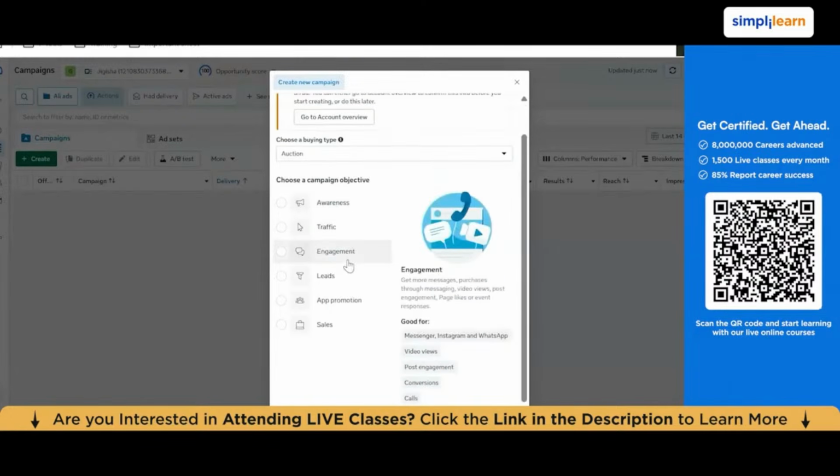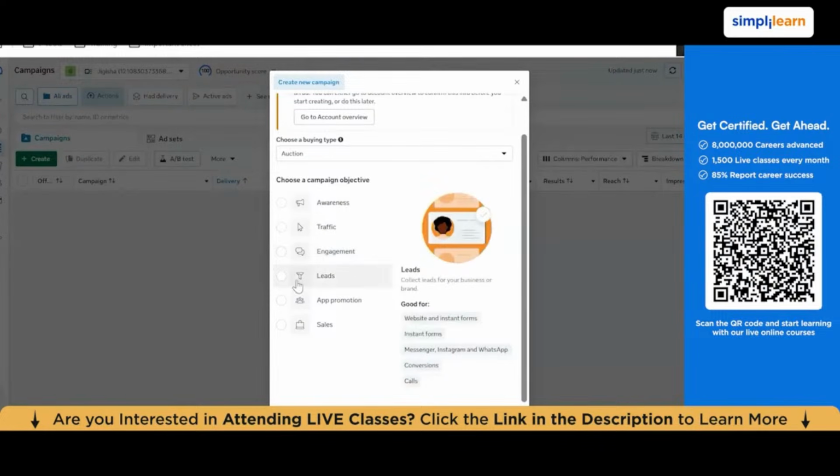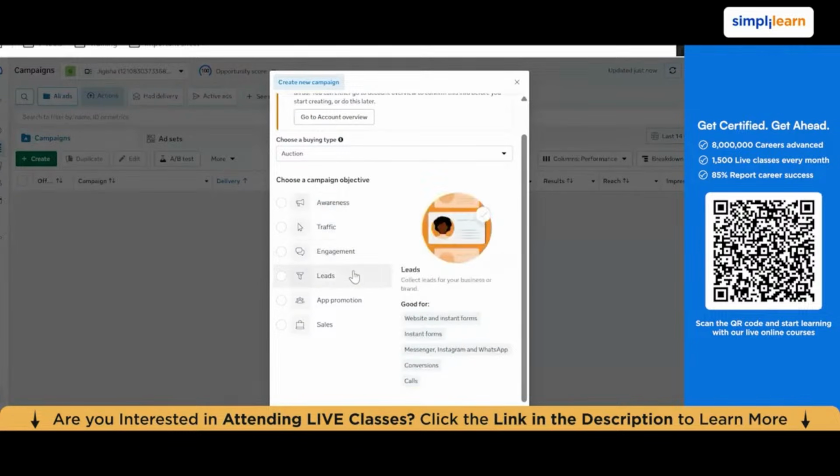So here, Jessica will have to choose what her objective is behind running this ad. What does she want with respect to running this ad? Does she want some awareness, or traffic, or engagement, or does she want to generate leads, or do some app promotion, or sell her product?